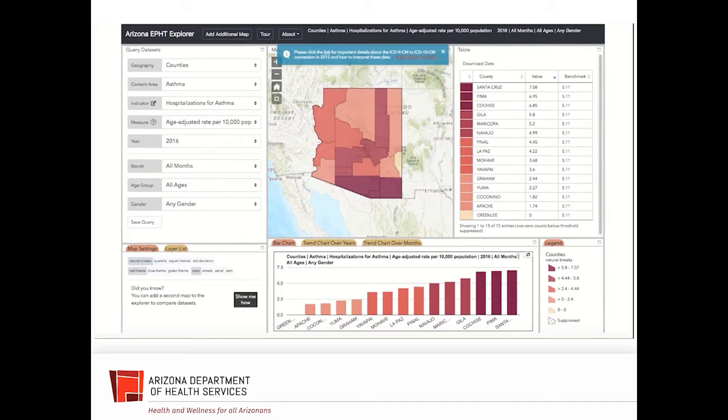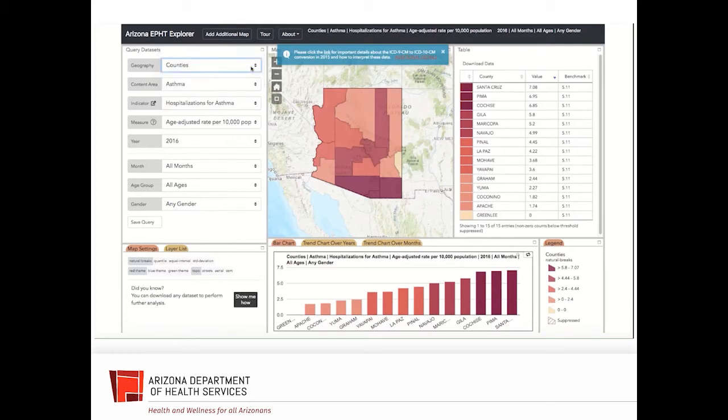First, choose your geography. This will determine the level at which the data will be displayed. All data are available at the county level, and a limited amount of data are also available at the sub-county level, where the state is divided into 126 communities. For public water systems, also commonly thought of as water utilities, data can be displayed by water system, where each point represents an approximation of where the water system delivers water.